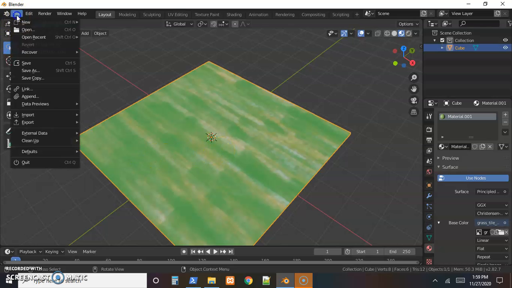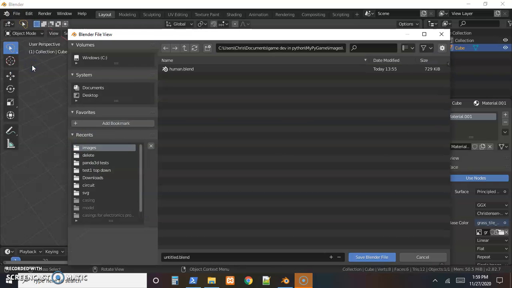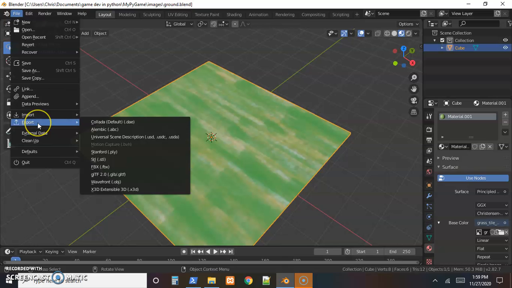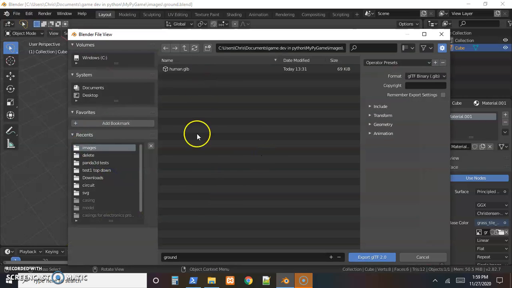So that'll work. I'm going to save this file, and I'll call it ground as a blend file. And then once again, Panda 3D wants to work with BAM files. So I'm going to export the GLTF 2.0, so a .glb file.